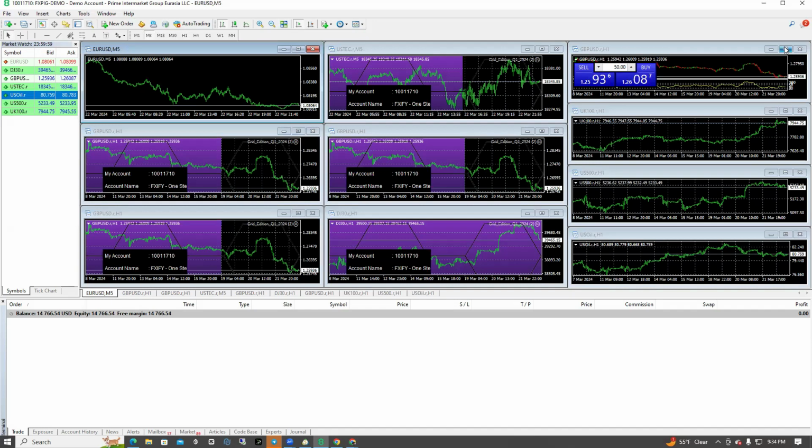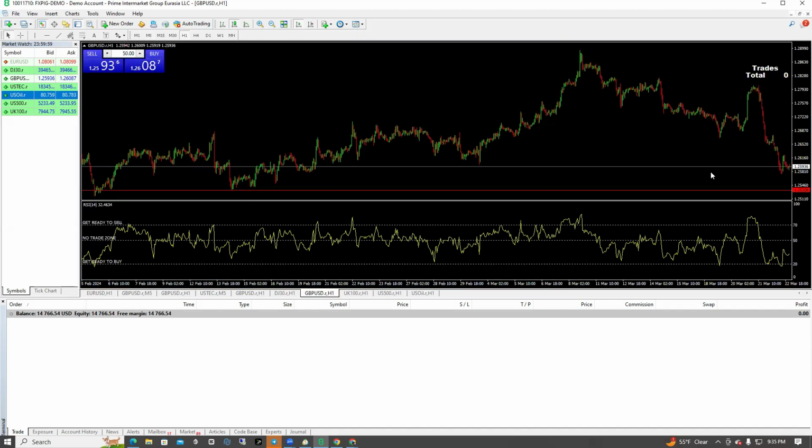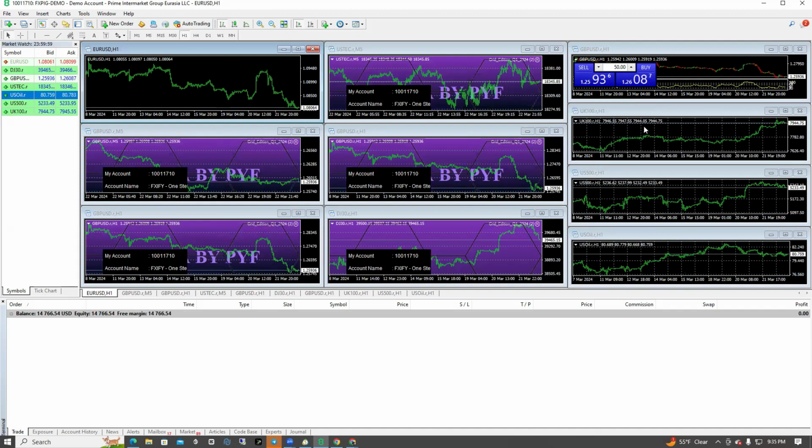Now, if you just want to focus on one, click on the one that you want to see. And guys, you can see the name of them right here. And then if you want to switch the time frame for them, you just click and then hit H1. Now that's 1 hour. Click, I want that 5 minutes. Now that's 5 minutes, right? You can do that with the same. Now, as you guys can see, all of these are different, right? Man, it'd be a pain to go in and do everything that we just did on every single one.